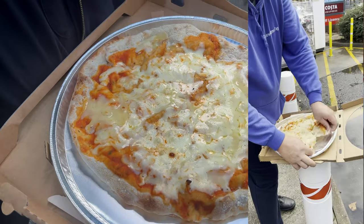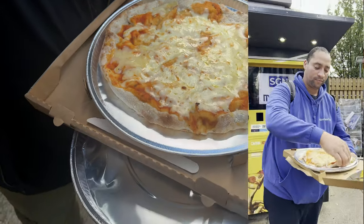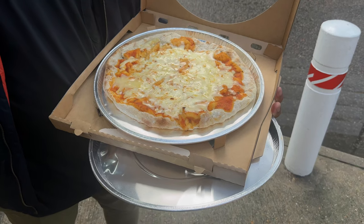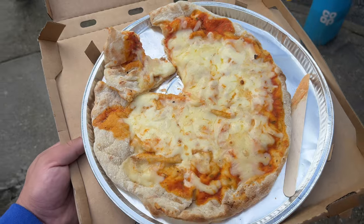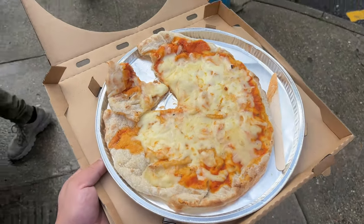And here is the pizza. It's very unassuming — it looks like a microwave mess. There was a lot of cheese on this, and it's only been out for a minute and it's kind of gone warm. I'm a little bit confused because it's got metal plates on top and bottom, and I don't know if it was microwaved — it might actually be an oven. I don't know.